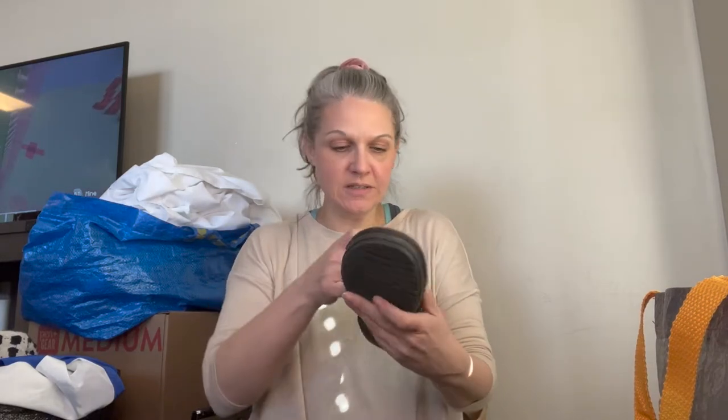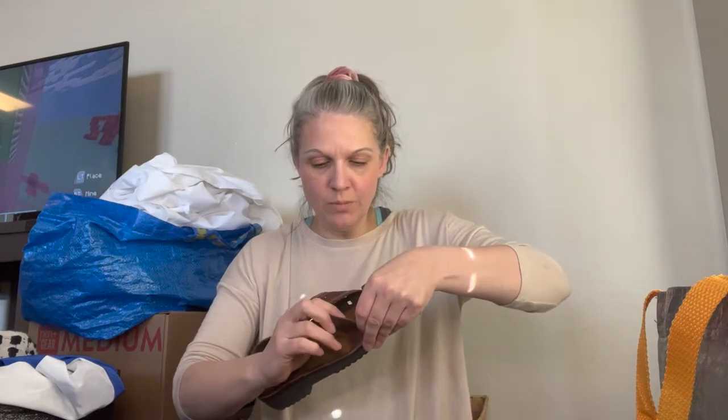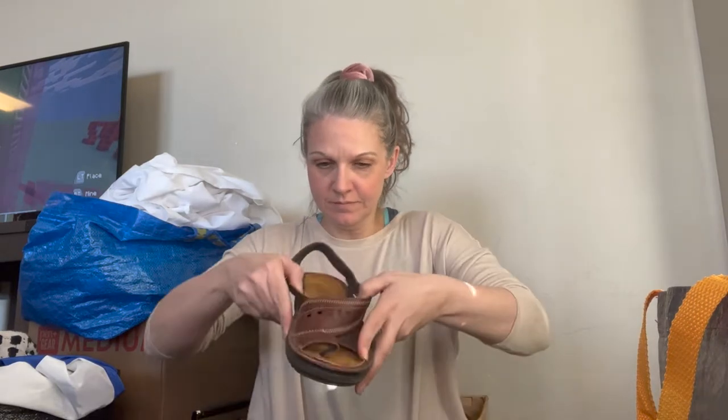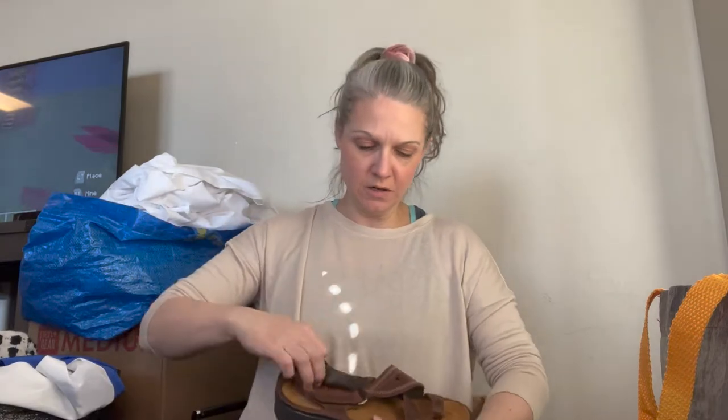Then next we have Neat, which is a great brand. Only the teeniest bit of wear up here; the bottoms look practically perfect. This is a European brand so it has European sizing. It's in the heel right here — size 40, which means they're about a size 10. Practically perfect condition, great for this time of year.